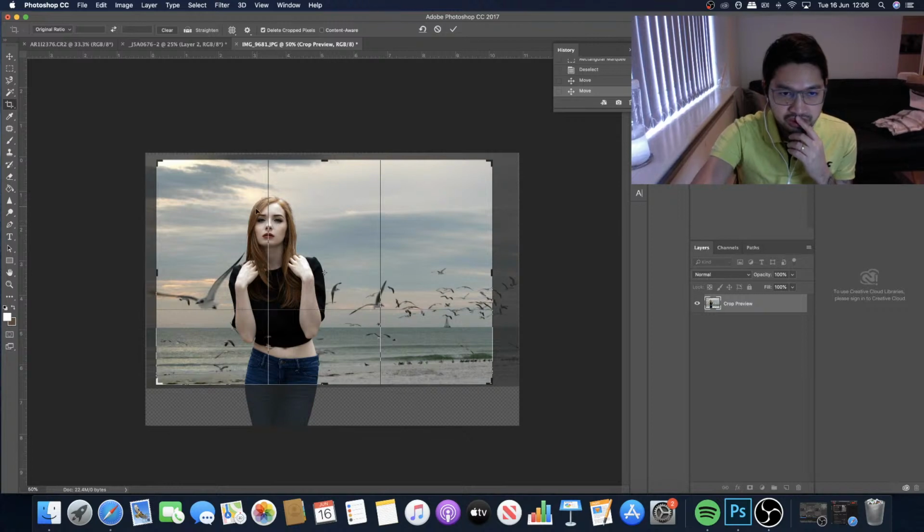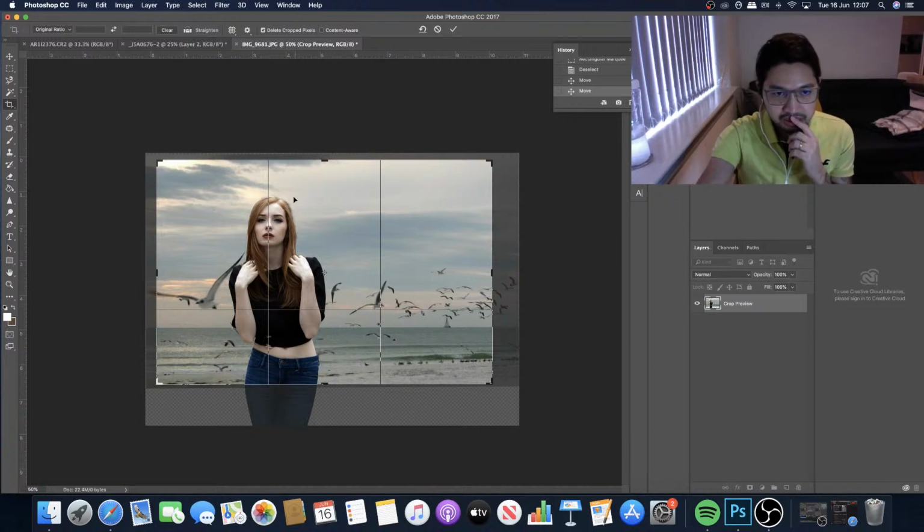So we're using basically the rule of thirds here, although it's not on the eyes. It's supposed to be on the eyes, but it's not. It's on the mouth. Still fine. So if we put her in the middle, that's fine, but it's kind of boring. If we put her on this side area here, it will be too much background and it's not maximized.